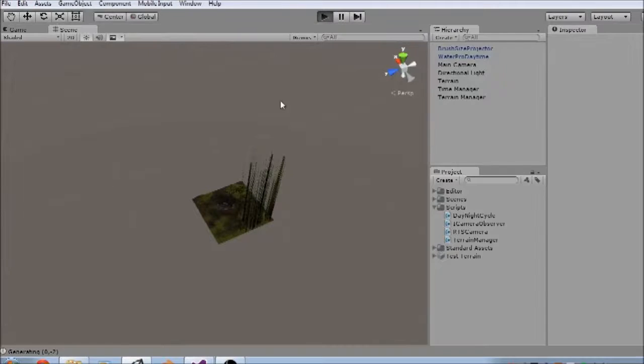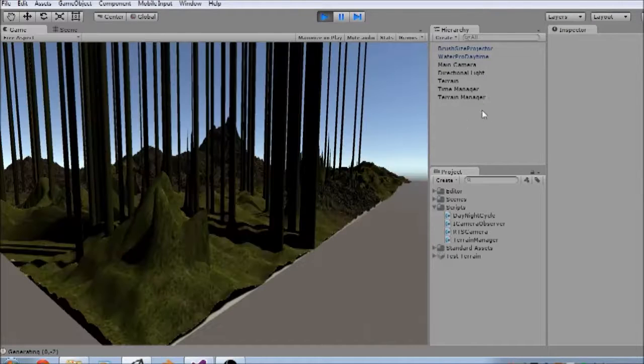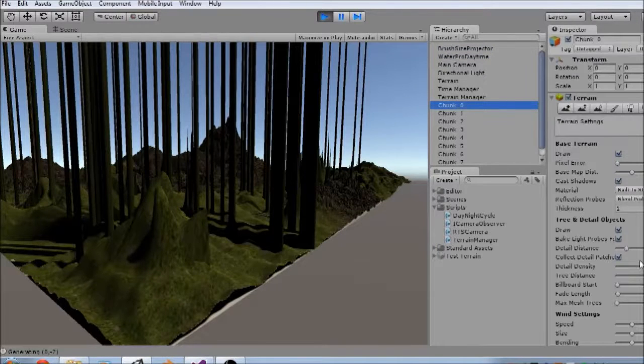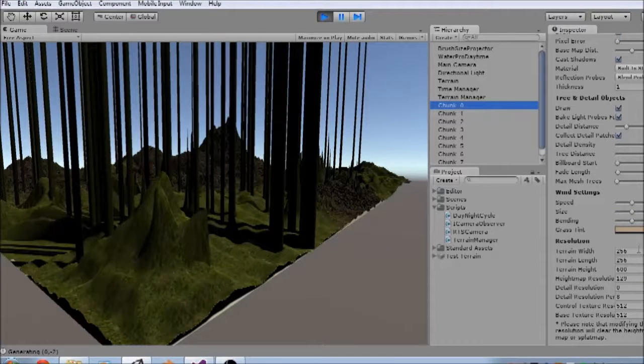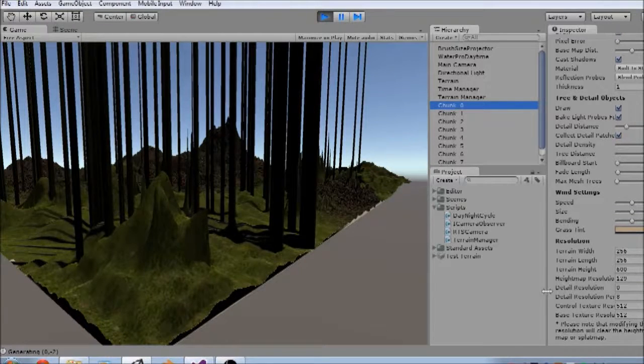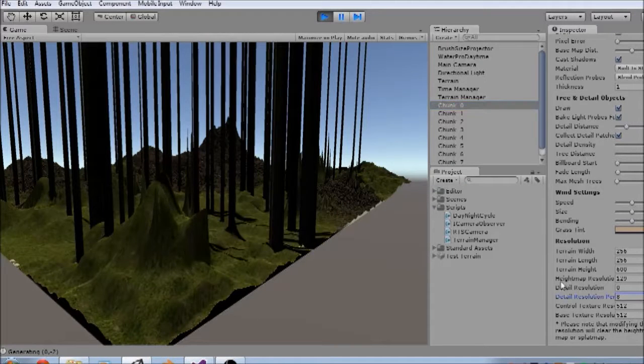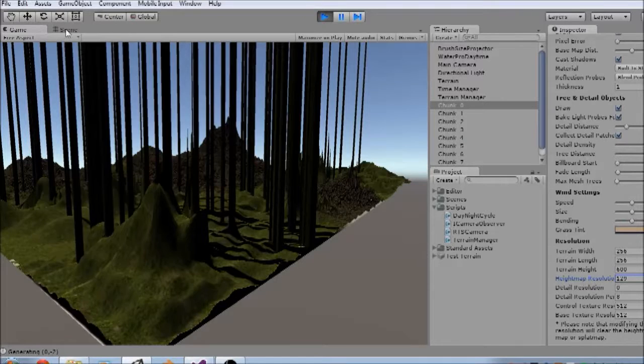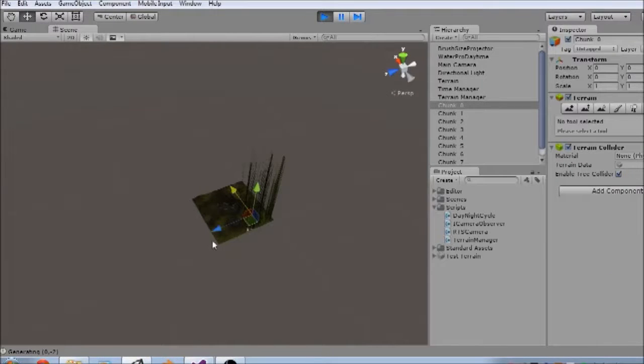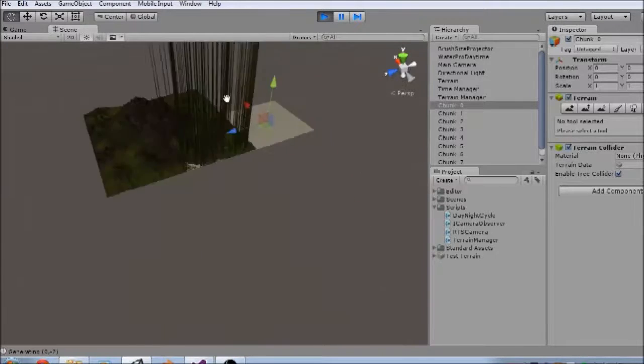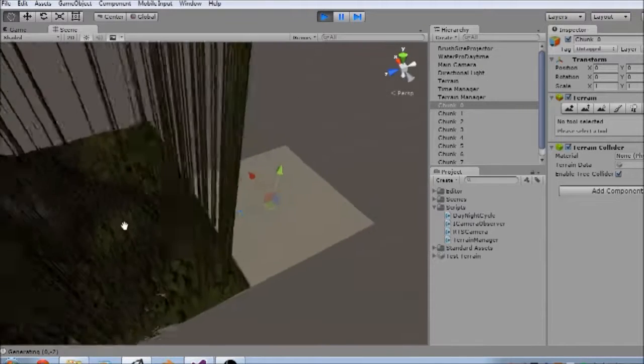So let's play this now. Okay, it seemed to like that in multiples of 4. I'm not quite sure the reason for that. I'm sure there is a reason for that, but now we have the correct size of our chunks, and if I move it, I'm sure we can see that.